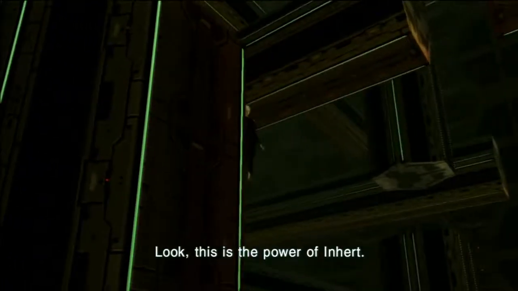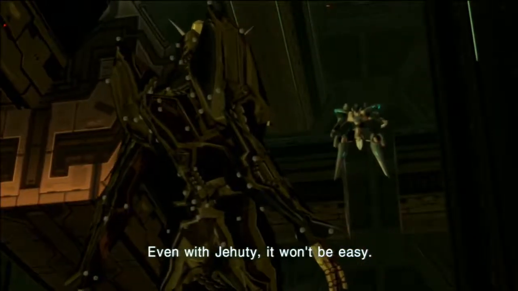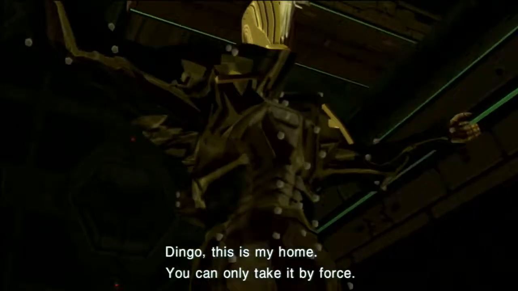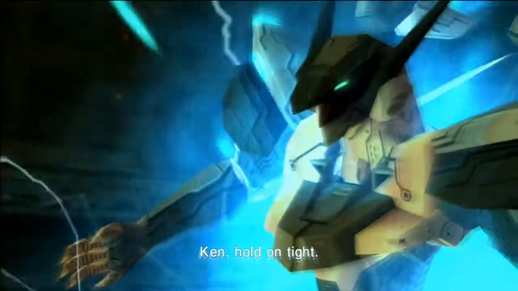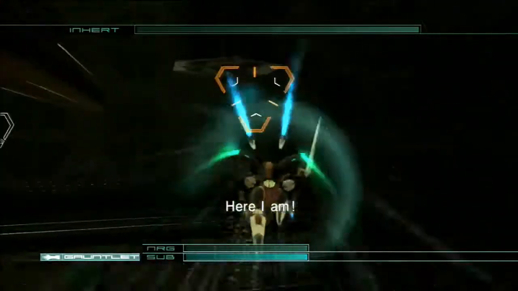Look, this is the power of Inhert. Even with Jehuti, it won't be easy. Dingo, this is my home. You can only take it by force. Prepare yourself, Dingo. Ken, hold on tight. Eat this. Here I am.